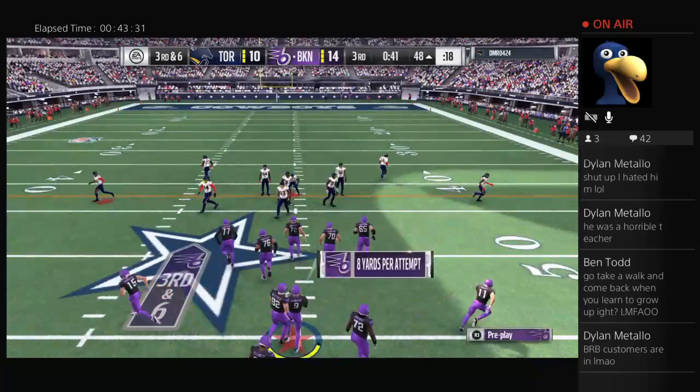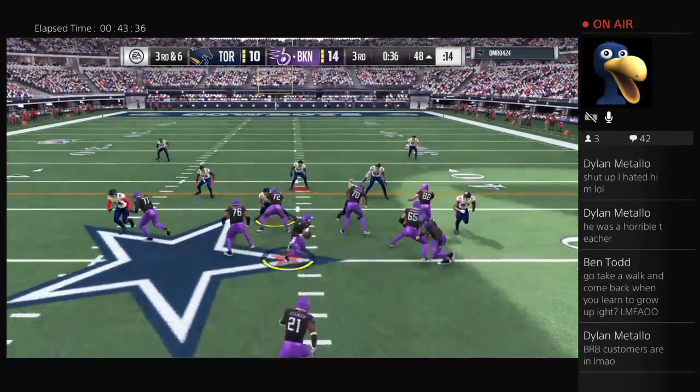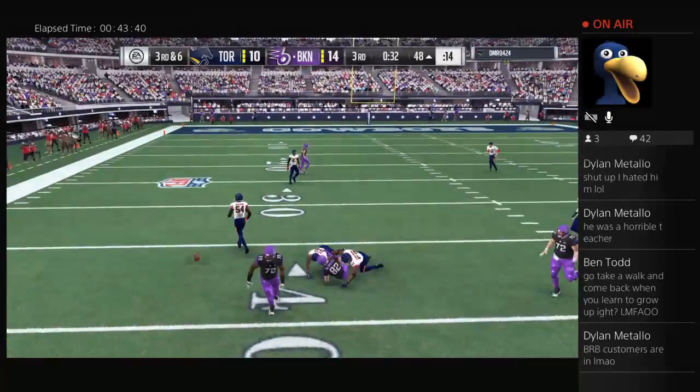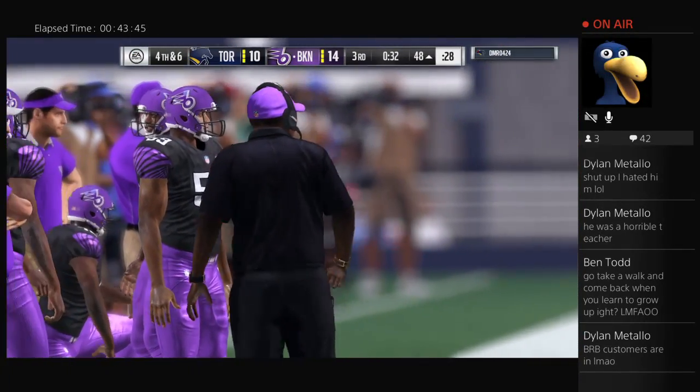So here we go, a 3rd down after the 2nd down pass completion. Now McNair off the play fake. Oh, you got to catch that. The contact made the ball roam free and brings up 4th down.